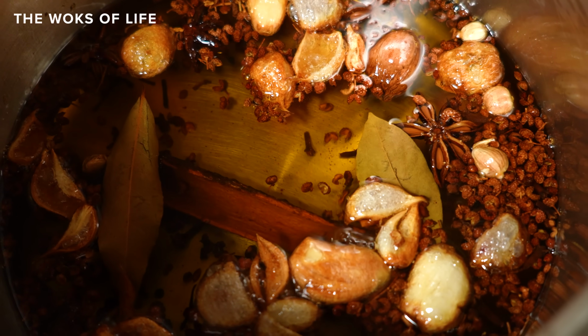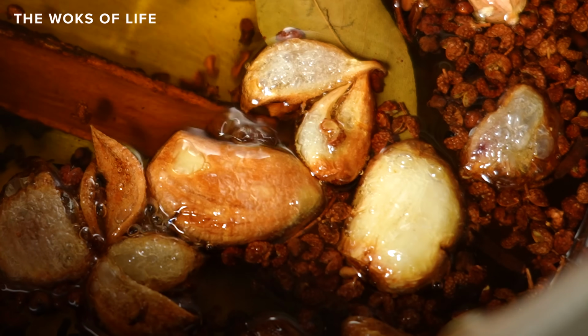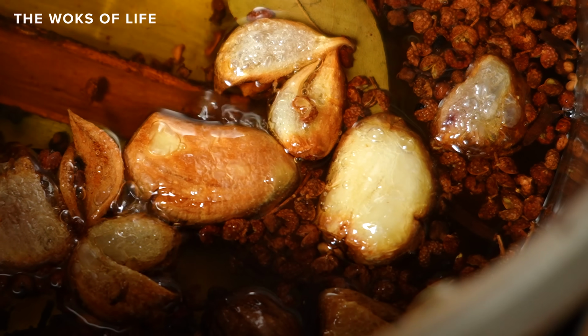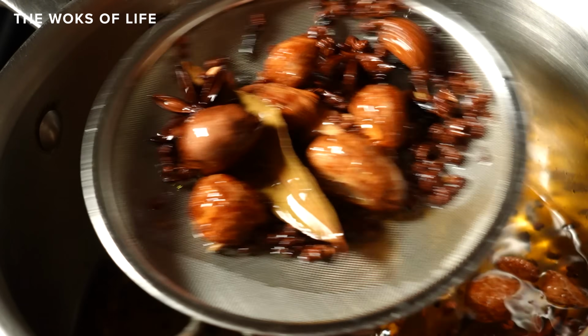As the garlic gets darker, it is a good idea to fish it out. After a certain point, it can make the oil bitter, so I'm gonna keep an eye on these and think about taking them out before the rest of the spices are fully infused.